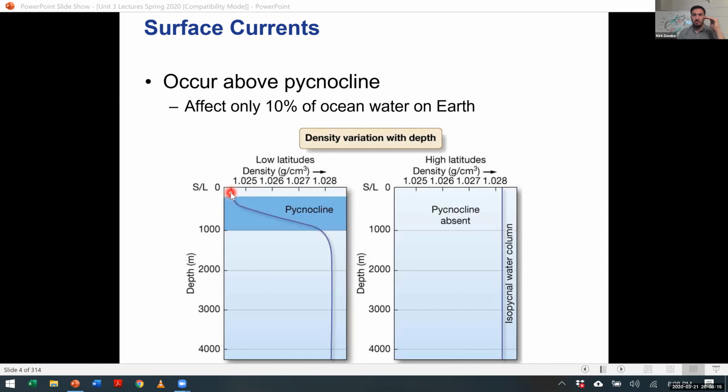Whereas in warmer waters, lower latitudes, there's a very strong density contrast from the surface to the deep. Just like Italian salad dressing with oil and water, it doesn't mix all that well. You've got to shake it up before you pour it on your salad. Warm water and cold water have a very strong density contrast. When there's a strong density contrast, the deeper water can't get up to the surface. It's too heavy. The surface water's too light and it can't bring the nutrients. But when there's no pycnocline, because everything's cold and everything's dense, come on up, nutrients. The fishing's going to be great.